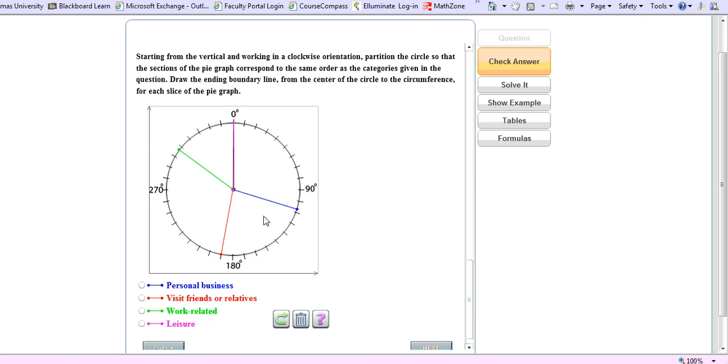If you're off and you tried it once or twice and it's not going correctly, and you feel confident about your answer, then just email me after the quiz or suggested homework and tell me, I have these percentages, I followed your procedure. All right, that was a video on making pie graphs inside of Connect.